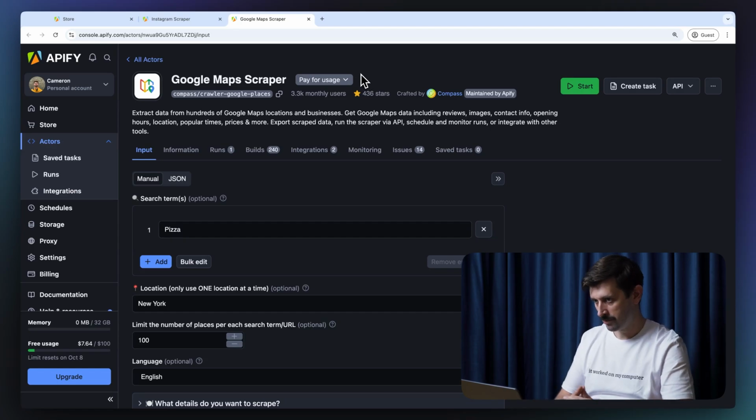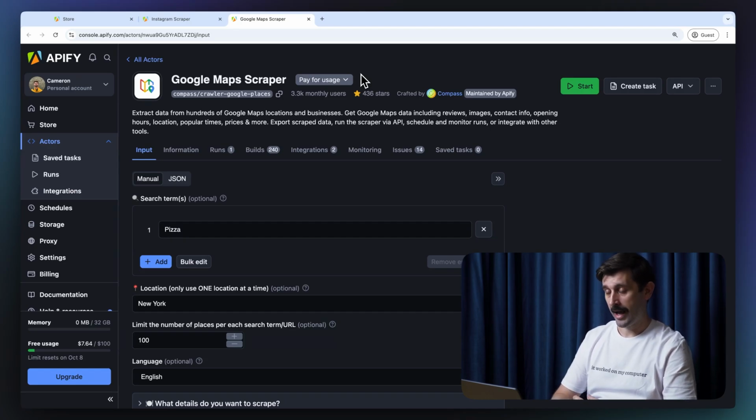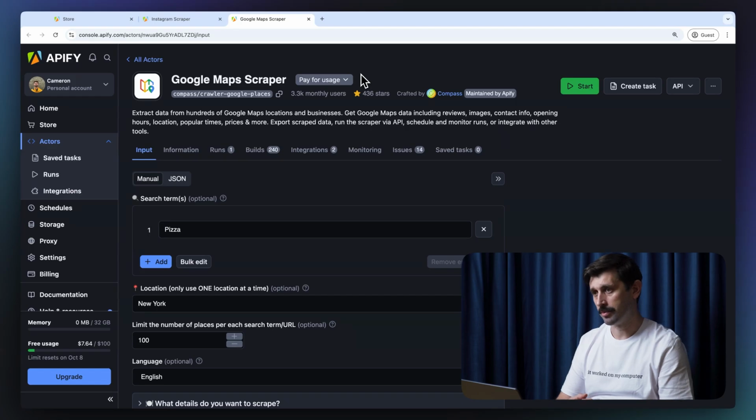Usage is based off of a unit of measurement, which Apify has called a compute unit. Effectively, a compute unit is the time it takes to run an actor or program on an Apify server, plus the amount of RAM memory associated with running that actor. We distill this into a unit of measurement, which we call a compute unit, which has an individual unit price per compute unit. And depending on which subscription model or plan you choose, you have a different unit price per compute unit.